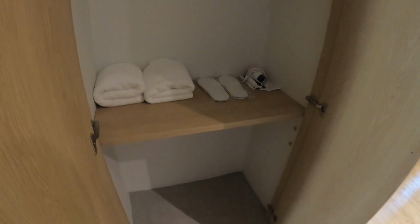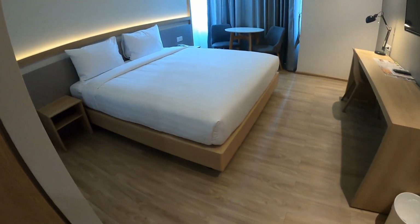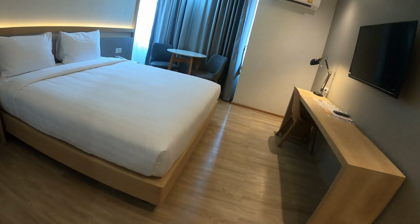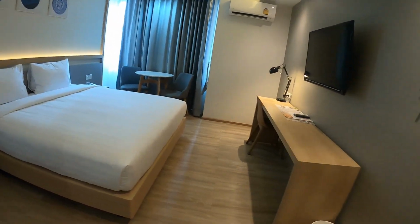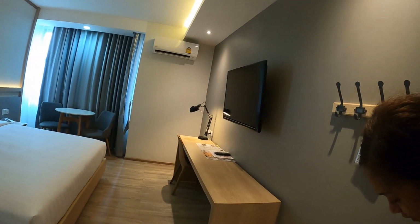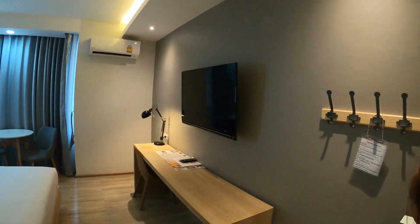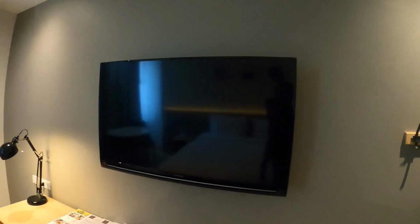Closet. See the closet. Oh, nice. See? Here we go. Ang nice niya. Bagong bago. This one, I like it. But nice. Don't walk there. Okay. Huwag tatanggal daw. Buna kami ng shoes. Okay. So nice. I didn't expect. See. A flat screen TV. I think it's over 43 inch, I think. Wow. 43 or 45. Approximately.